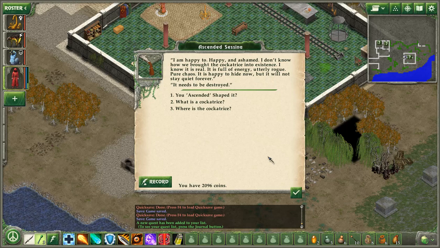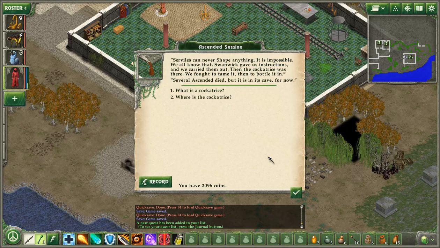You ascended, shaped it? Servals can never shape anything. It is impossible. We all know that. Swanwick gave us instructions, and we carried them out. Then the cockatrice was there. So, I mean, for all intents and purposes, you did shape it. Maybe he's just in denial about it.